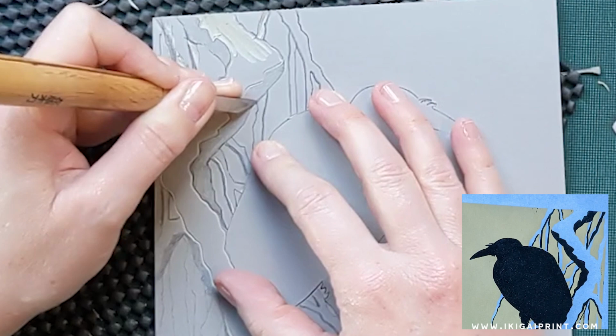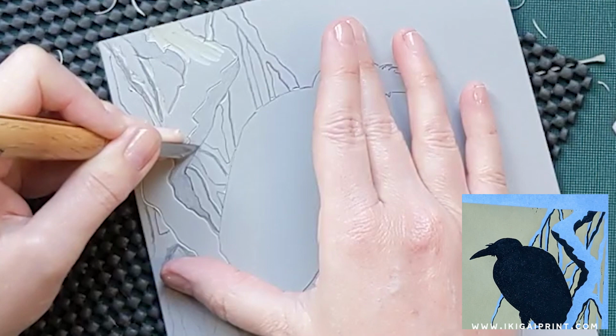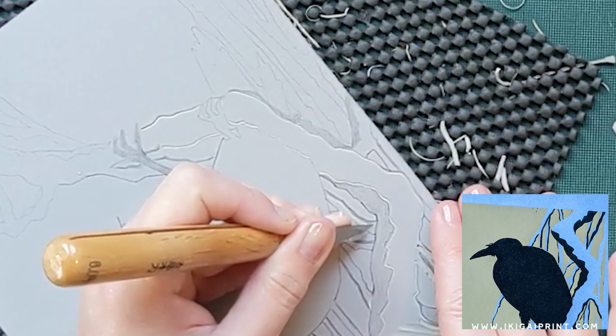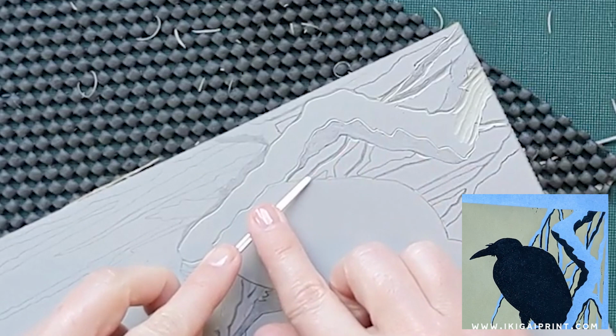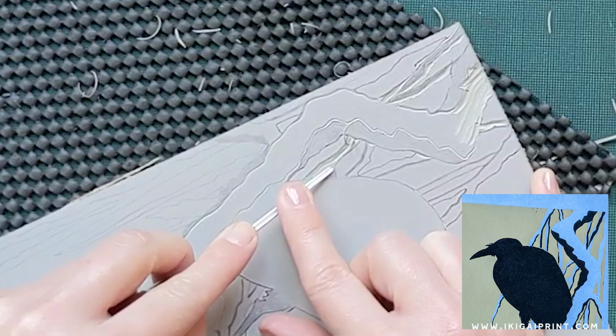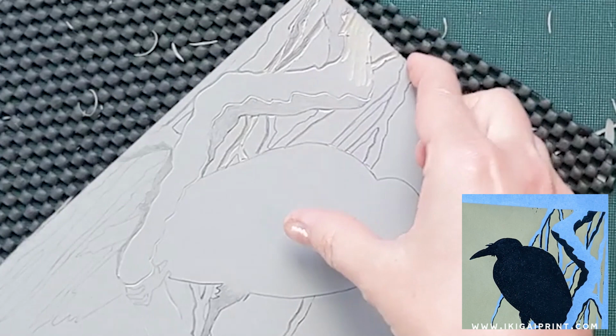I'm relatively new to using the hangito. I don't even hold it in the traditional method. But I've teetered around using it for years, watching it being used primarily in woodblock printmaking. And it comes in lino sets or woodcut sets often. So it's nice to try it out, get some of those fine lines, and also demonstrate it today with you. I'm getting more used to using it. I definitely recommend it for the fineness of the lines, particularly when I want to go around the feet of this crow.